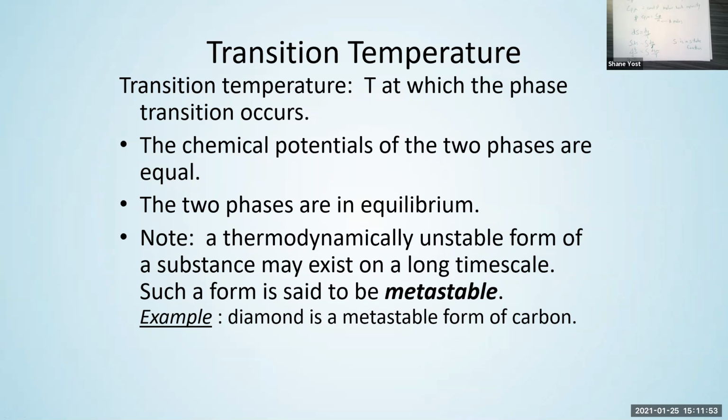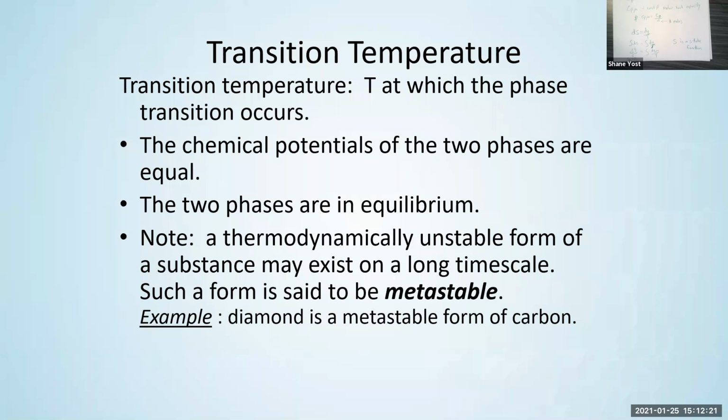Kinetics tells you how long it takes to get to your final state. Thermodynamics tells whether or not it's spontaneous, but just because something is spontaneous doesn't mean it takes a short amount of time. Something that's spontaneous can still take a very long time, especially if there's a large activation barrier. Again, the example of diamond forming graphite: even if graphite is more thermodynamically stable, not by much, but by a few kcals or so.